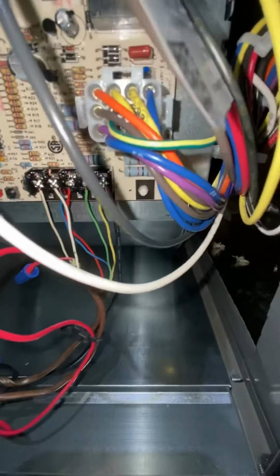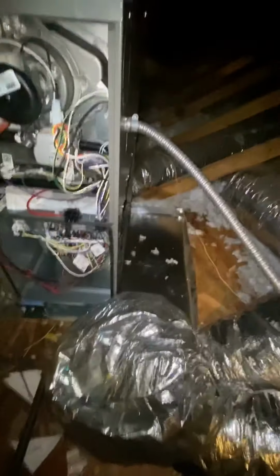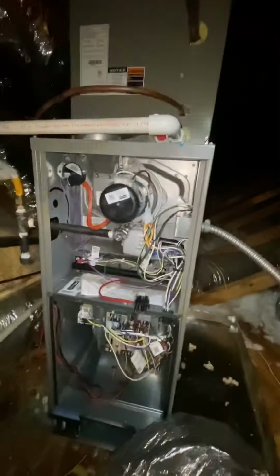All right, YouTube, this is how we're looking. Low voltage, high voltage done. Gas is done. Our drain is done. I'm waiting on flue pipe so I can get at this supply plenum, return plenum. About to go get my plenums wrapped up. Last, all we have is plenums and flue pipe, and we're out of here, man.